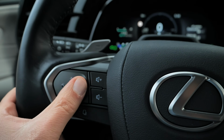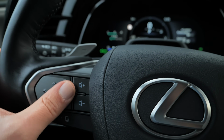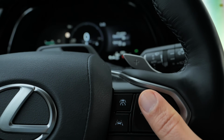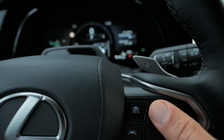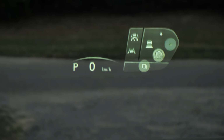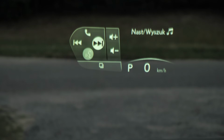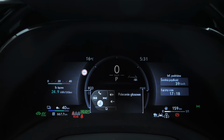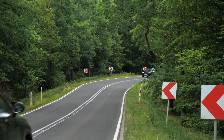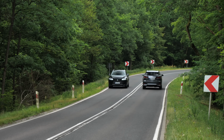Similarly, in my opinion, the way you control the multimedia and adaptive cruise control with steering wheel buttons is less than perfect, or rather touchpads, because you just touch them and a message appears on the head-up display and then immediately disappears. I know someone wanted it to be in my field of vision and therefore be safer, but when something flashes and I don't know what it is, I feel a sense of frustration, and that doesn't make me feel safer as a driver. Sure, you can get used to anything, but why make life harder for yourself?